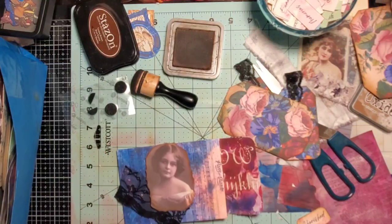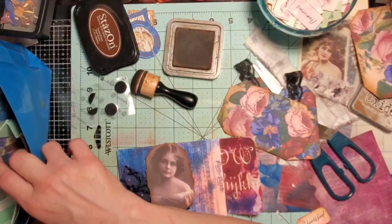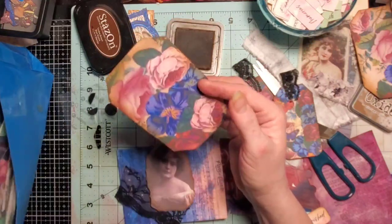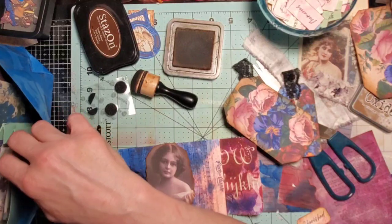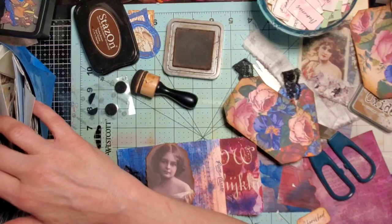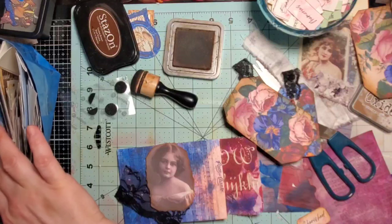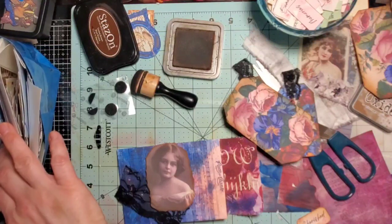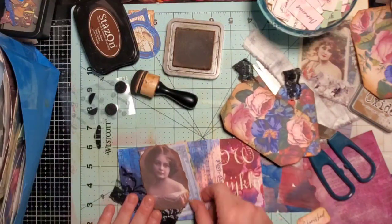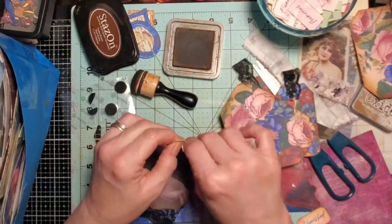Okay, and then let's see. What else do I have in here? Now these we're taking from, a lot of you probably recognize it, Tina's kit, her basics kit. Which is really a pretty kit. It's got a lot of stuff in it that's nice. I'm looking here though because I want to see if I have anything that would look pretty alongside. That's nice. Maybe do a little tear.